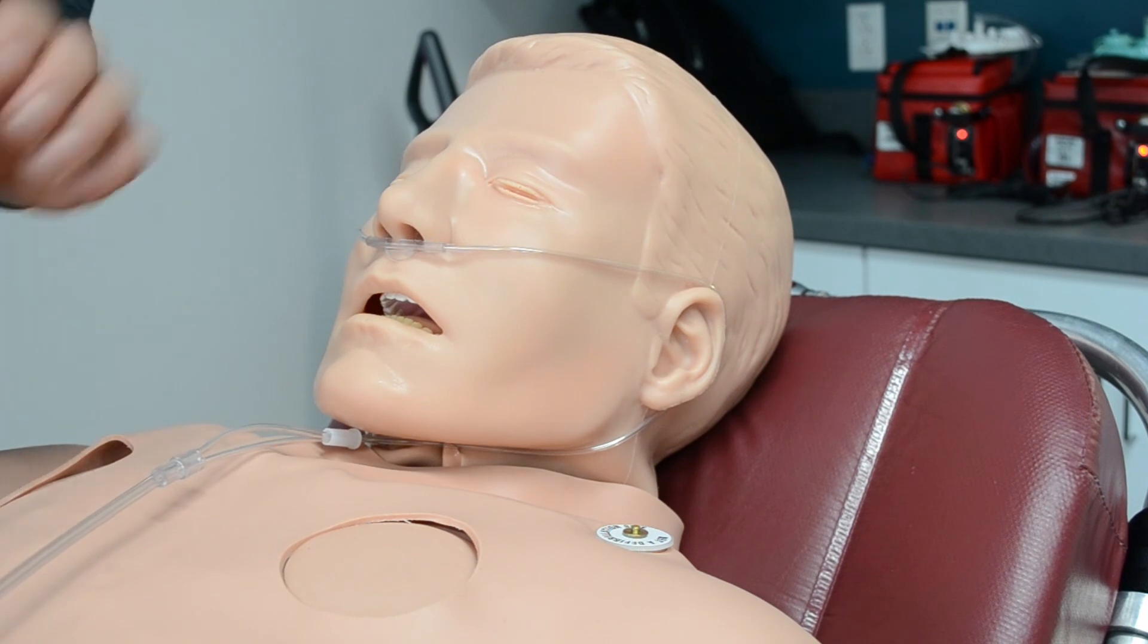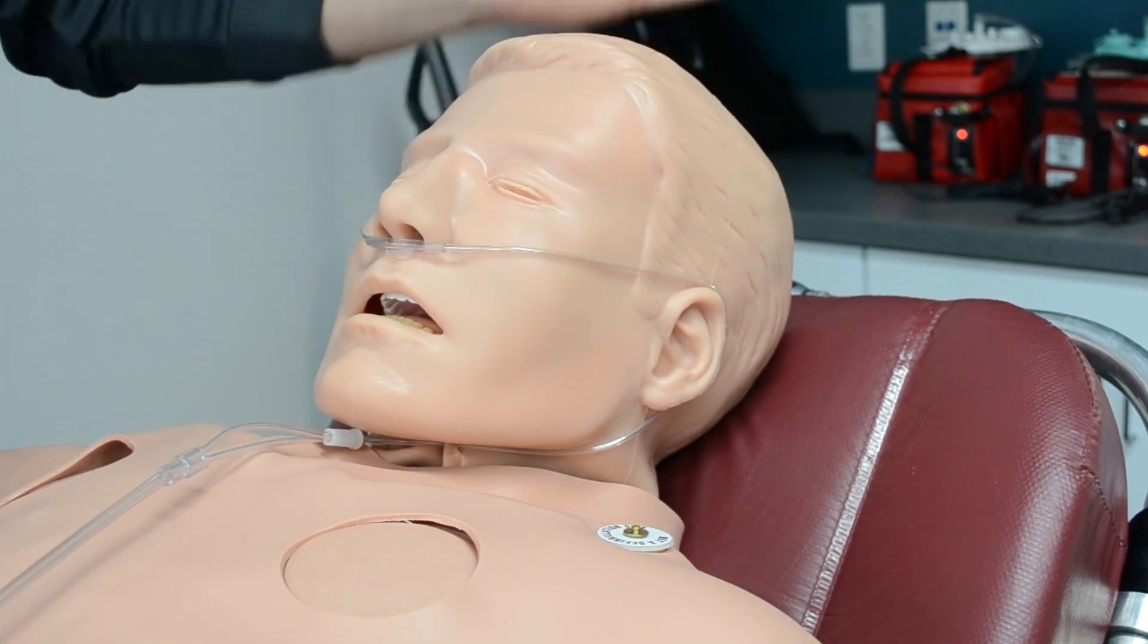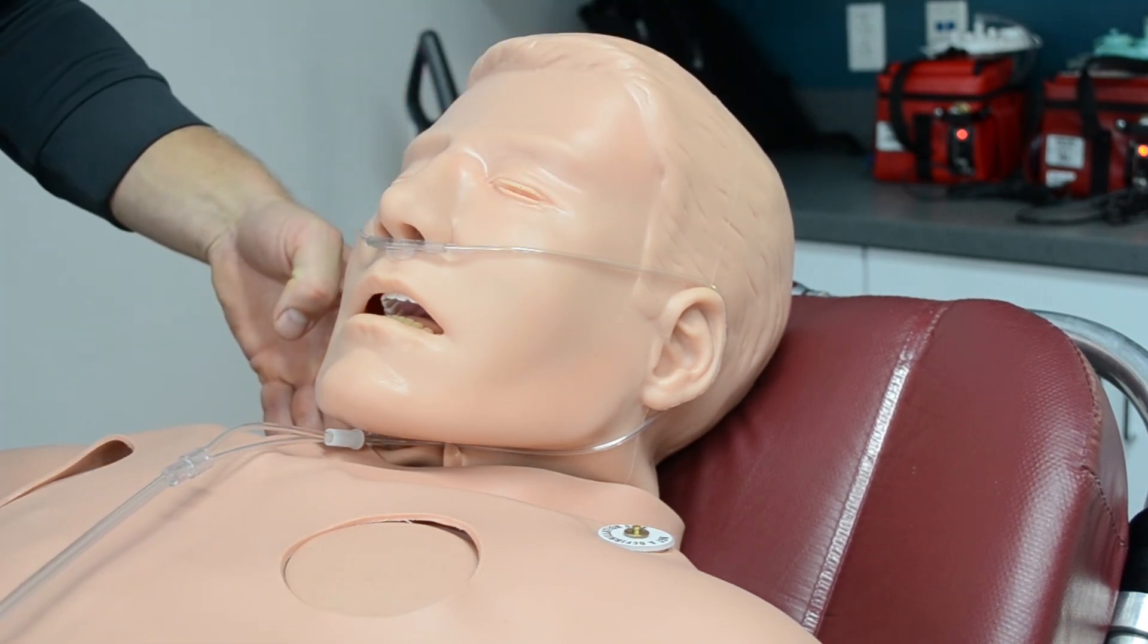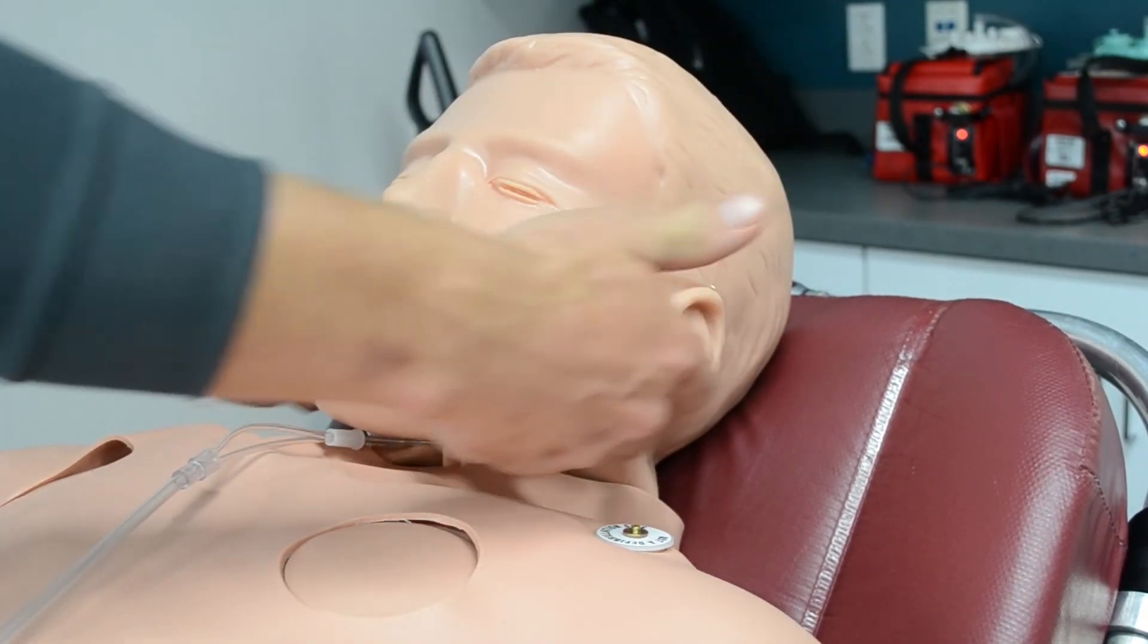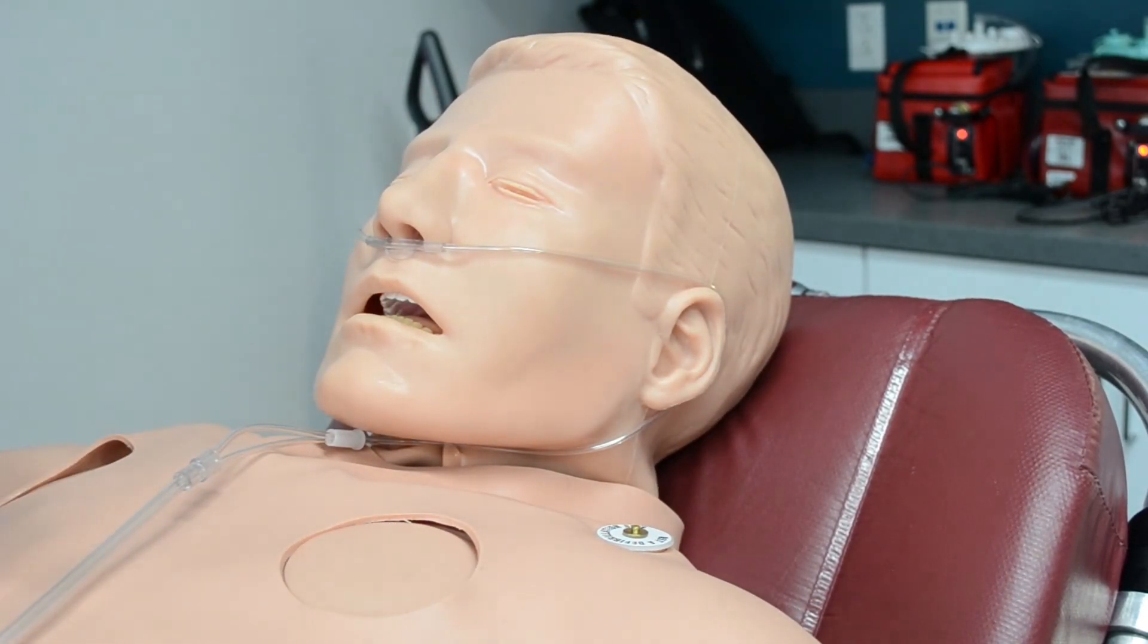It shouldn't be lassoed around their head going down the back. It's a very common rookie mistake as an EMT, something I suggest you avoid when you hit the field. You want to put that in nicely, go around the ears, underneath the chin, cinch it down, and then it runs to your O2 tank.